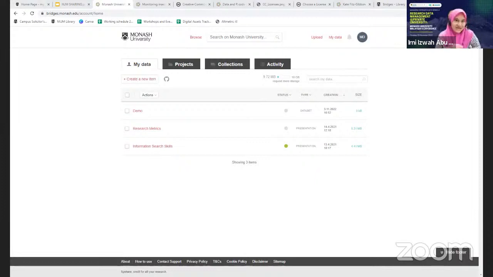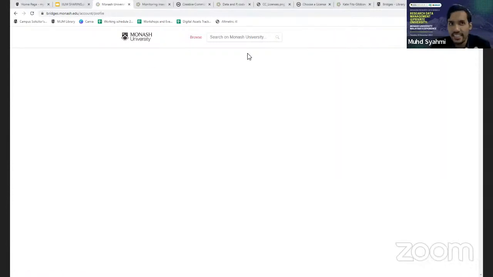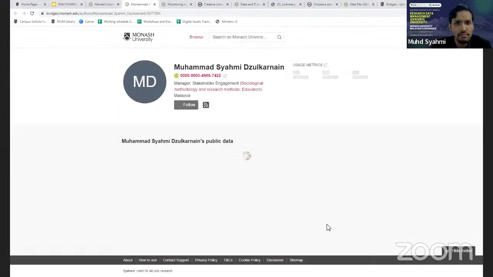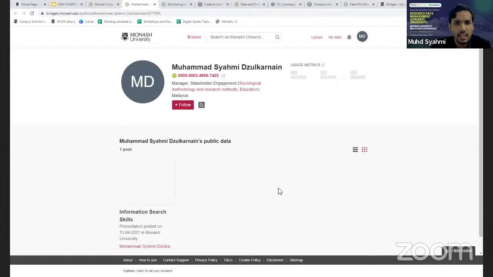And this is available publicly. Once the researchers or the students upload the data sets in Bridges, the data sets are available publicly. As I mentioned just now, for my part, I have this green circle, meaning I already published, meaning it is freely available for the online public. If I click on my profile, this is just a demo profile, let me go to view your public profile. Then it will only show the publicly available ones, the ones that I already published. The ones that I've not yet published will not be shown here.